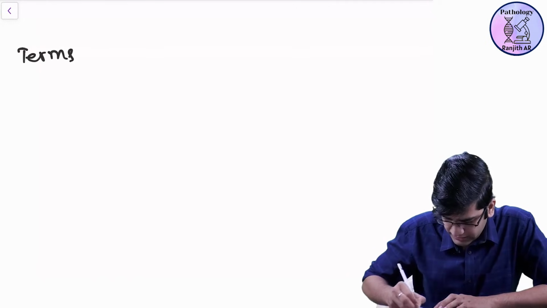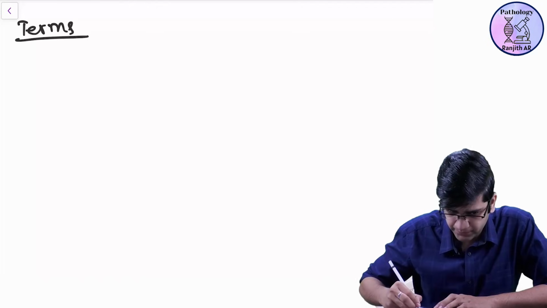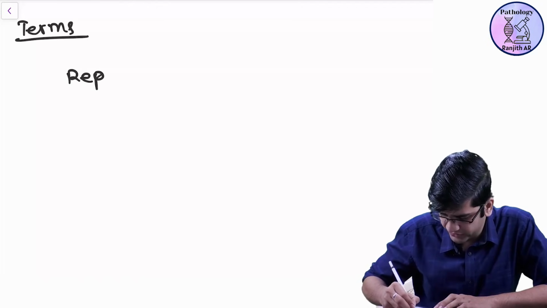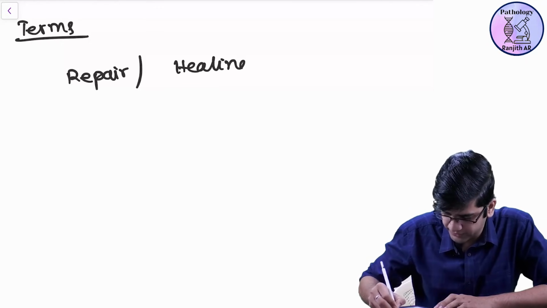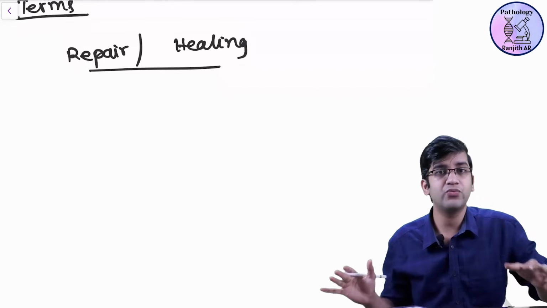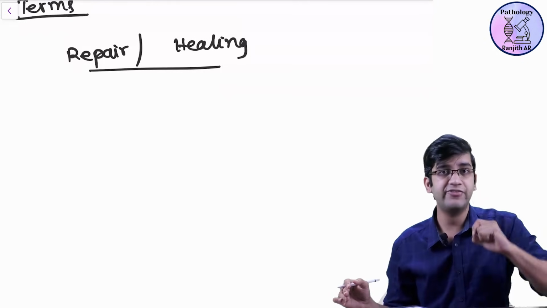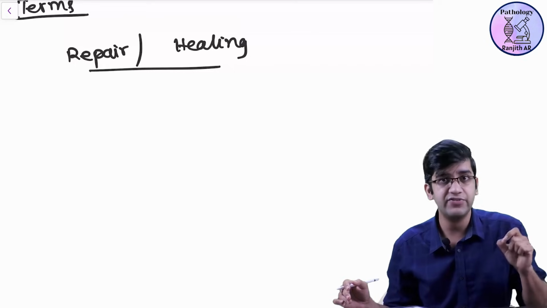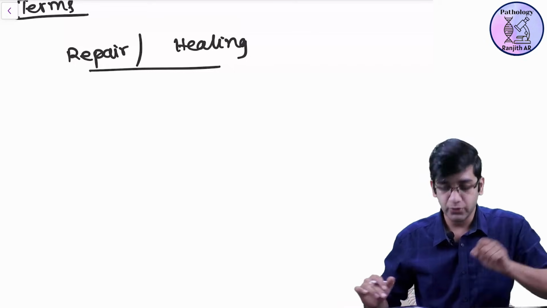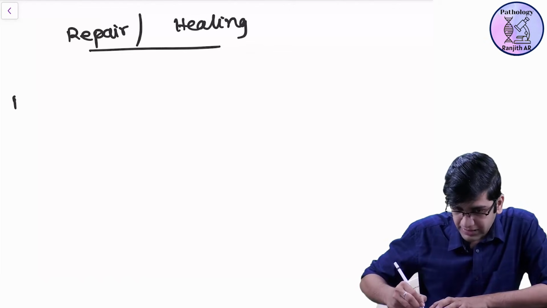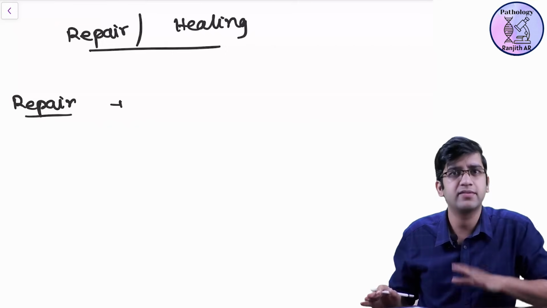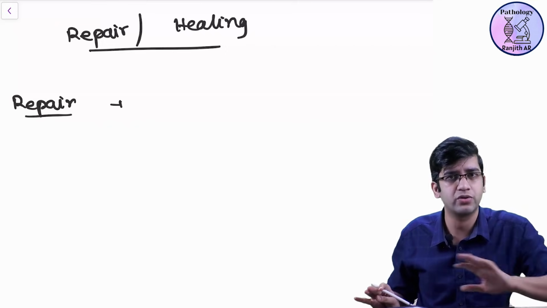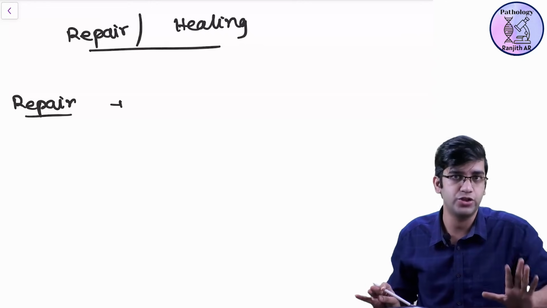We always use these terms very loosely, but they do have an implication. We have something called as repair or healing. These are two basic terms, right? So where should I use repair scientifically when I am correct, and when scientifically I should use term healing? See, both means one and the same. That's all. It's a complete or incomplete restoration of an injured, damaged tissue, right?